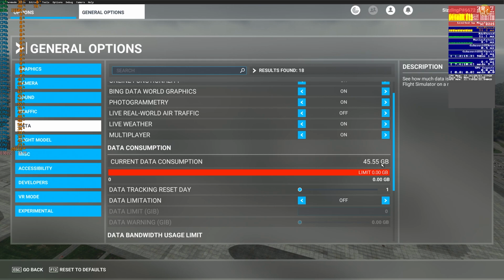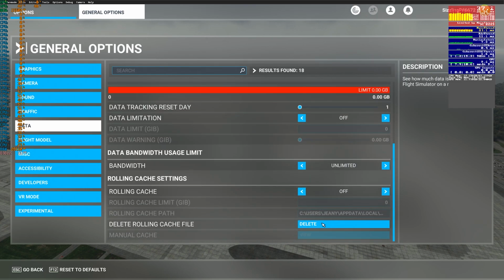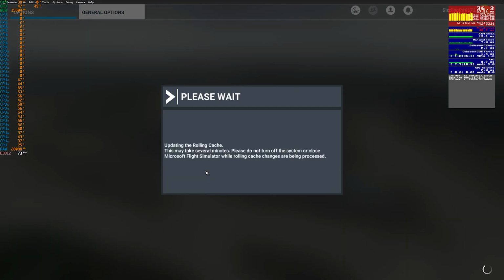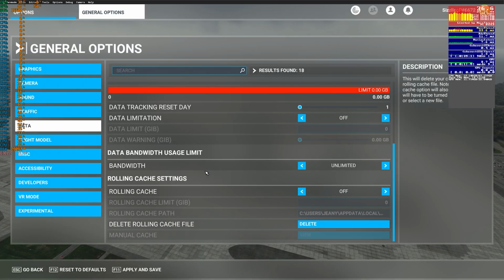Thing is, I'm on unlimited internet, so it really doesn't matter. This here, deleting your rolling cache, you want to delete that every time you do a world update, or when you import or download freeware and payware add-ons.